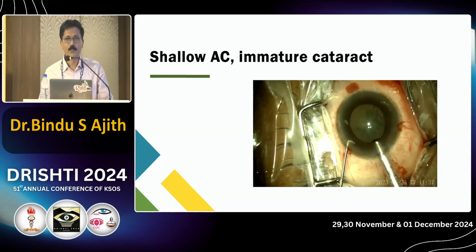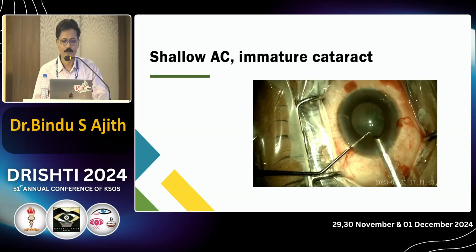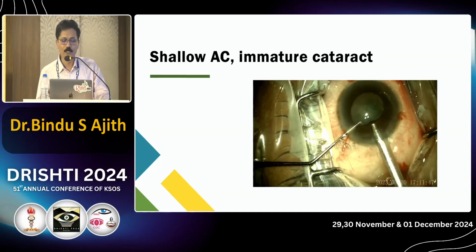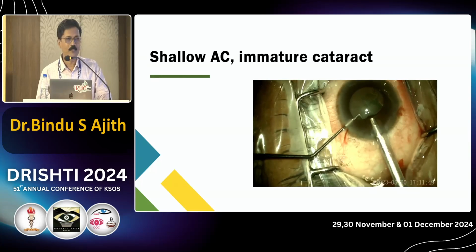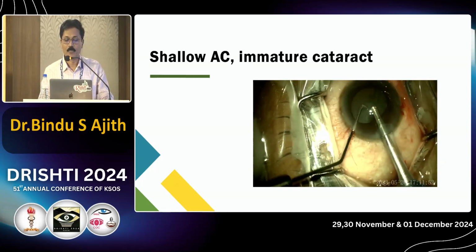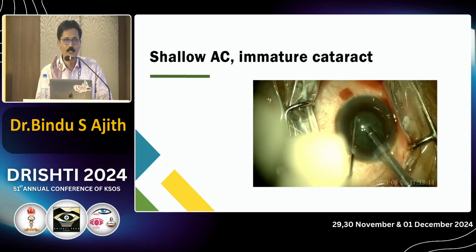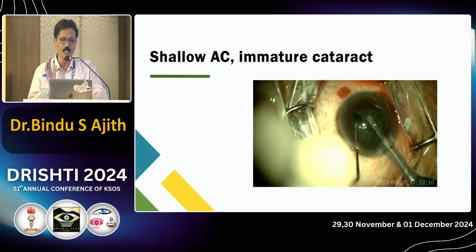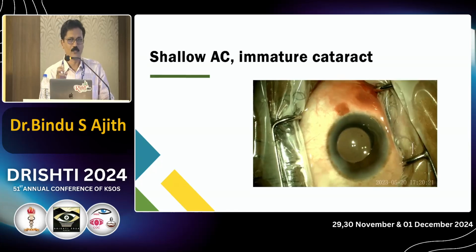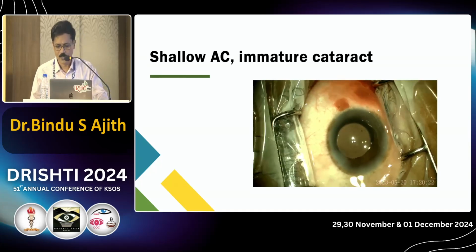And the biggest problem is when you try to insert the probe. As you can see, our aim is to protect the cornea, so we always try to go along the wound, and then the iris gets aspirated or stuck into the phaco probe. The point is you have to use only irrigation while you are going in. And sometimes you need to use high density viscoelastic also over the subincisional iris. After that, of course, the surgery is quite uneventful.